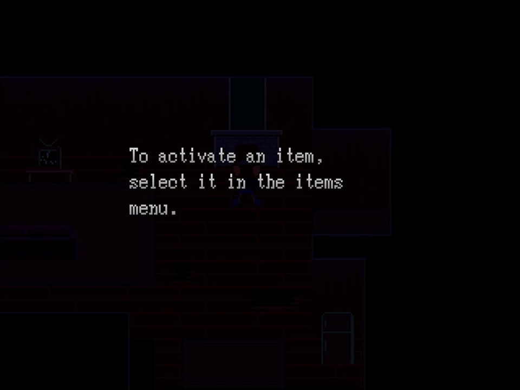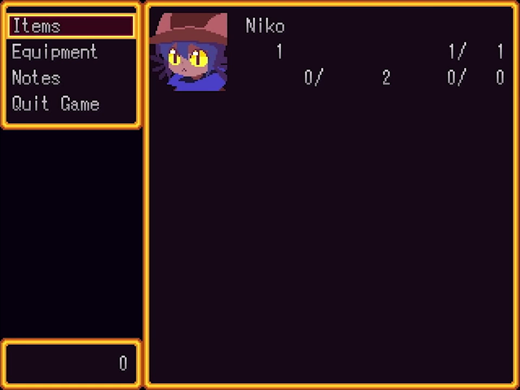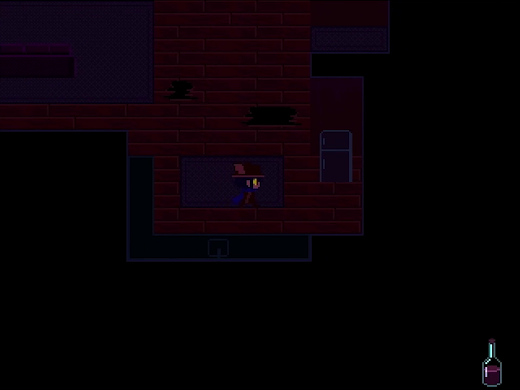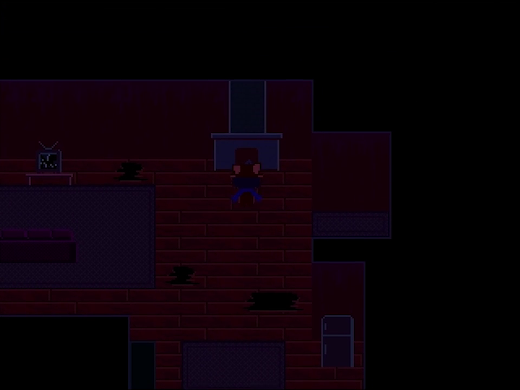Using items. To activate an item, select it in the items menu. You can combine items and use them with various objects in the environment. How do you combine items, though? Like, I select the item and it just puts it in my use thing. It doesn't allow me to select another item. I have no idea. Nothing else in the fridge. I'm probably gonna get stuck here just because I don't know how to do stuff.